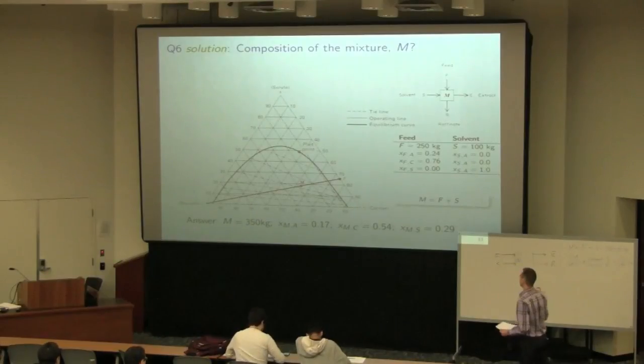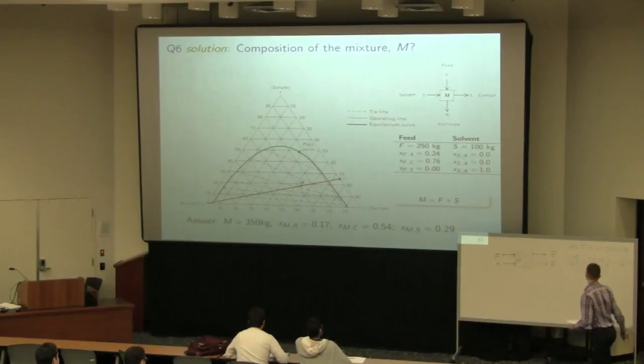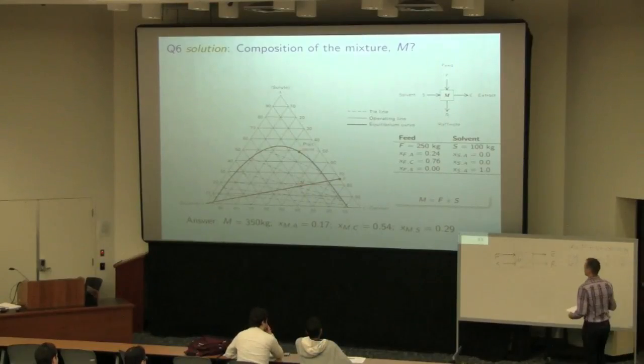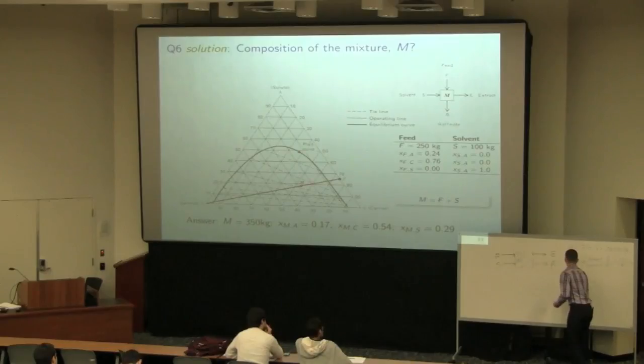But in fact, that's not too helpful, because it's saying that the distance F to M divided by the distance M to S is 0.4. Notice that is not saying that this point M is 40% along the line. That's not the correct interpretation. It's just the ratio of those two distances. What is a bit more helpful is if we could find the distance FM over the total distance SF.